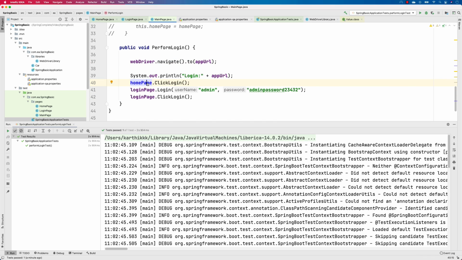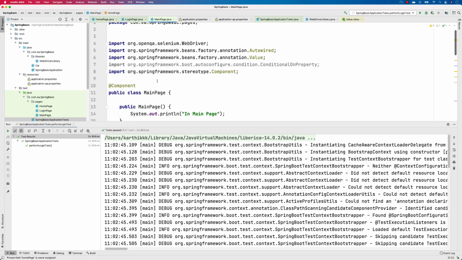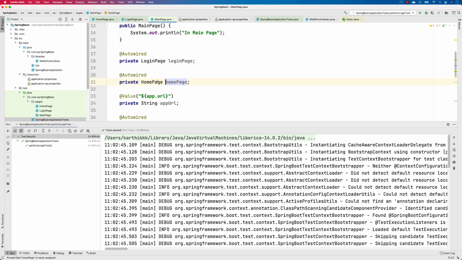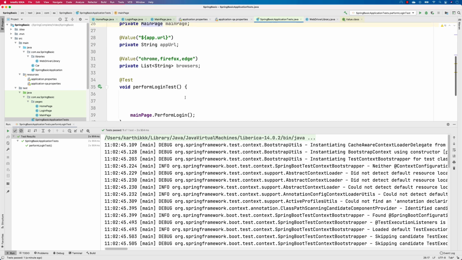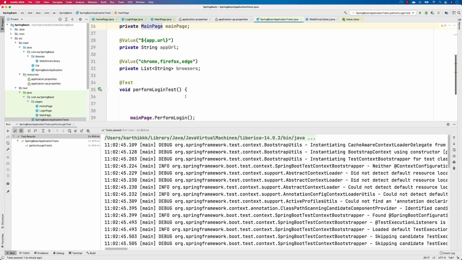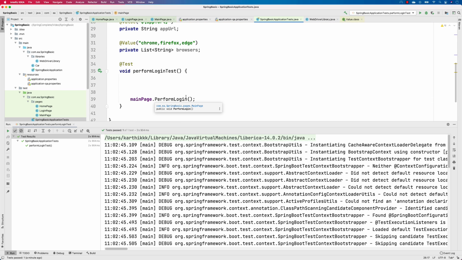If you remember, on these home pages or login pages, we really required initElements from the PageFactory. So instead of passing it in a constructor, we can use constructor injection. You remember that? We did it last time. So we can do that so that we don't even have to do all these things in Spring Boot while we write the test. Meet you in our next video. If you can figure it out yourself, it'll be fab.